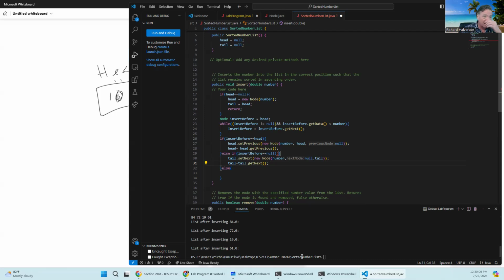And then finally, when it's in the middle, I'm just going to cut this. What am I doing here? Oh, I'm going to copy this over.